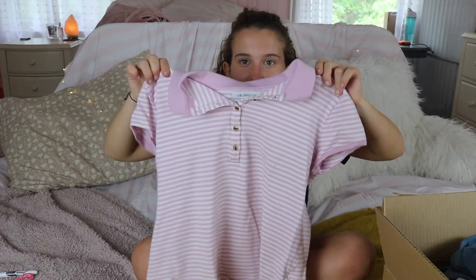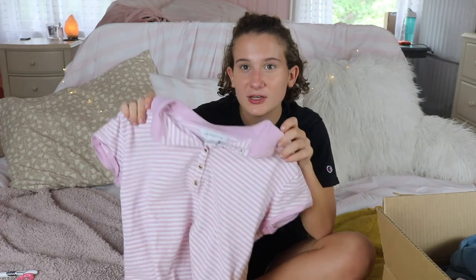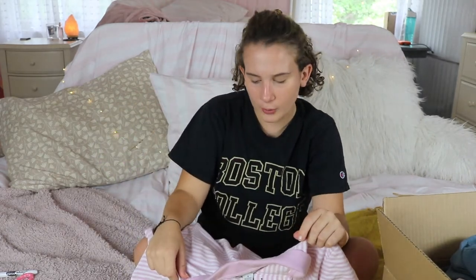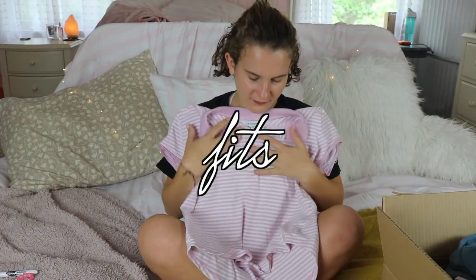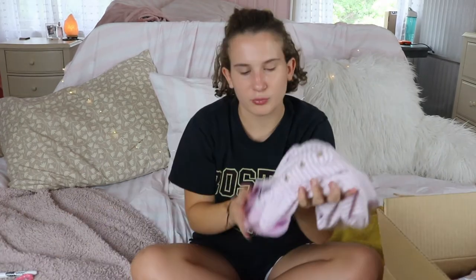The first thing I got is this shirt. I love it because the last time I went thrift shopping I got a t-shirt in a blue color — exact same brand — but it was in an extra large, so I cropped it and it's one of my favorite shirts. It's so comfortable and I wear it all the time. This is just a pink version and it's actually my size, so it's a small. I have two different colors and it will be two different fits. I'm not sure if I should leave it long — I think I might just cut it a little bit, not as much since it's a smaller size.